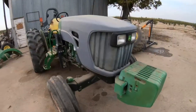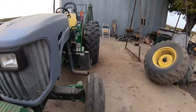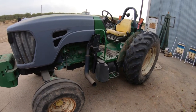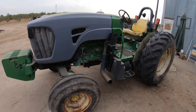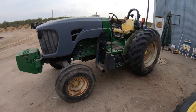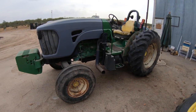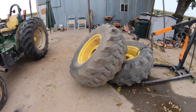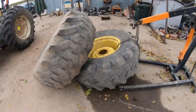So this is a $500 2011 5105 ML John Deere. I picked this one up last year. We actually used it for like 12, 15 disking jobs. What we did yesterday was, these tires are the ones that came on it, or one of them did.